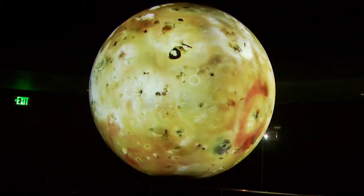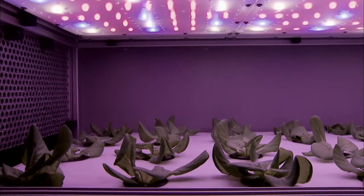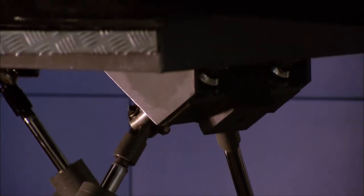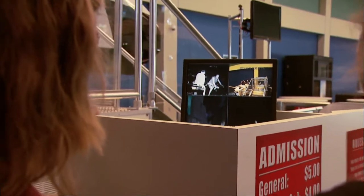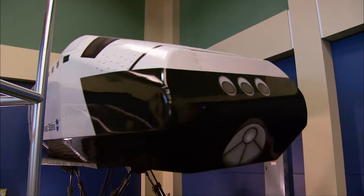With interactive kiosks and space memorabilia ranging from the first Saturn I and Apollo missions, all the way up to the current International Space Station, Infinity is sure to spark the ideas and imaginations of all who attend. There's even a flight simulator that allows its passengers to explore outer space while keeping their feet firmly on the ground. This is one of the closest things you can actually get to a true flight simulator because this is a six-axis machine — the same type of axes that commercial pilots use to do their training.